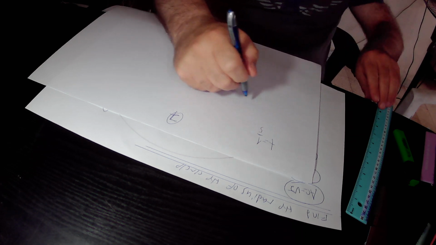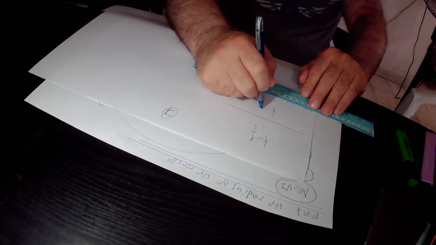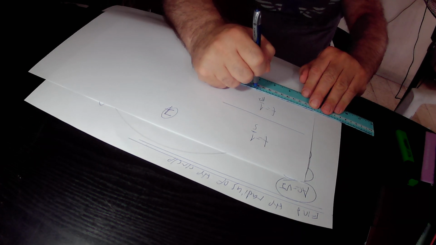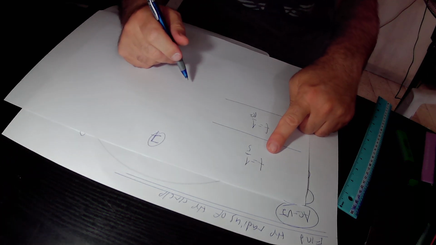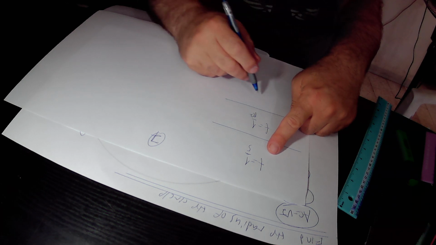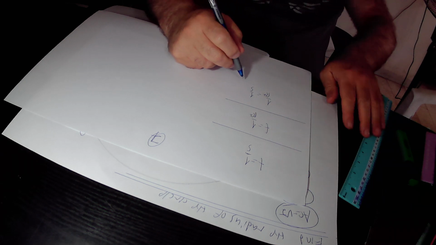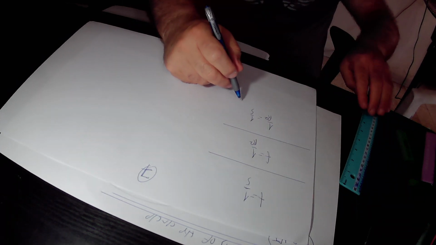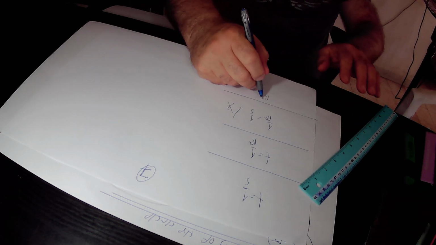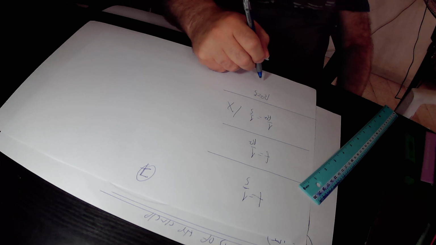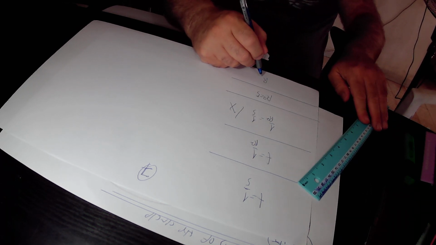But according to our definition, t also equals 1 over r squared. So now we can substitute t in this equation by 1 over r squared, and we get that 1 over r squared equals 1/5. Here we cross multiply this equation, and we get that r squared equals 5.